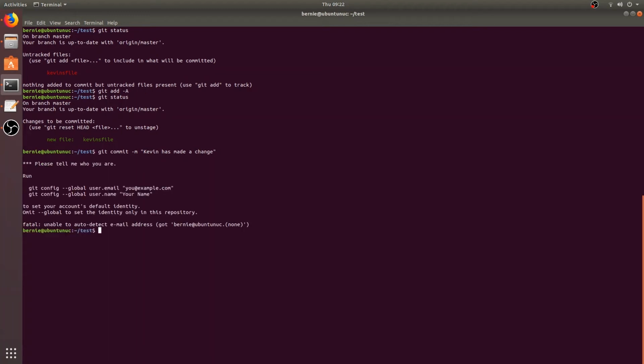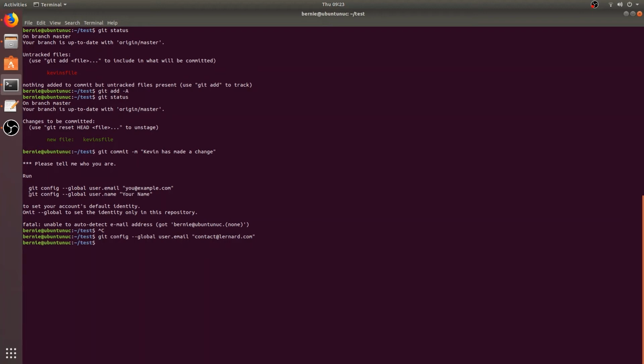Now, the first thing Git is doing here is asking who I am. This is because Git is not only a record of what changes have been made, but also who made those changes. Git is handily providing us the commands to do this, so let's use these now. First, let's copy this command to configure our email address. I'll just pop mine in here, but use whichever email you set up your GitHub account with.